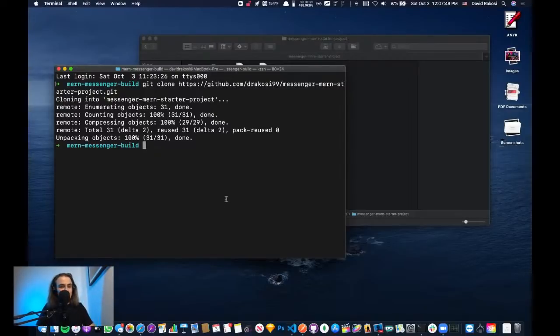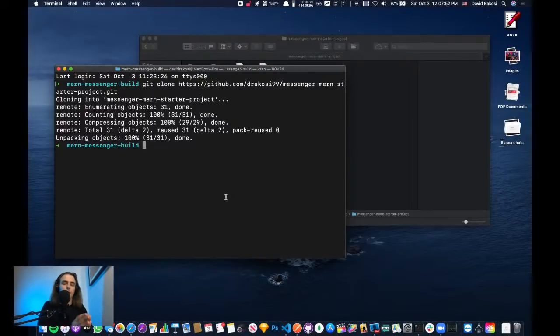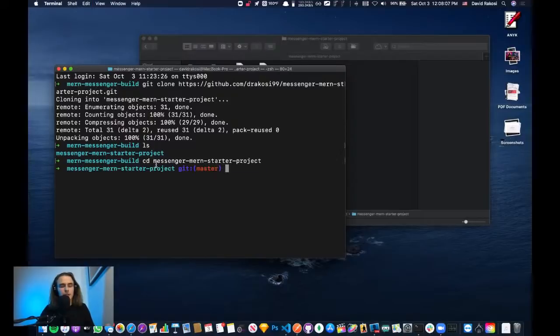Okay, with that said, let's go back and install all the dependencies that this React build will require. Now, what I will do is literally just type in ls, which will list out all the stuff inside of here, and then copy that, type in cd, and then you will enter into the project. Nice.